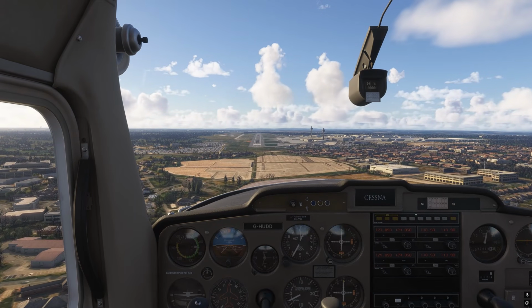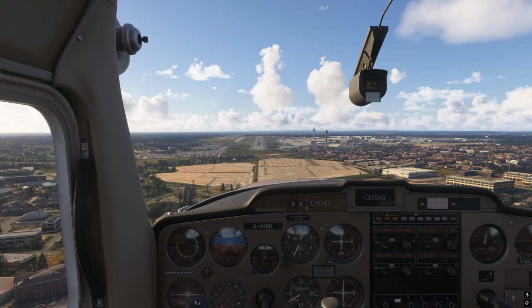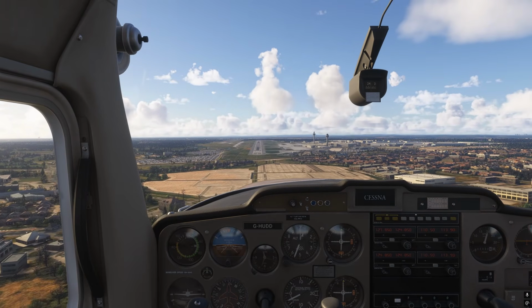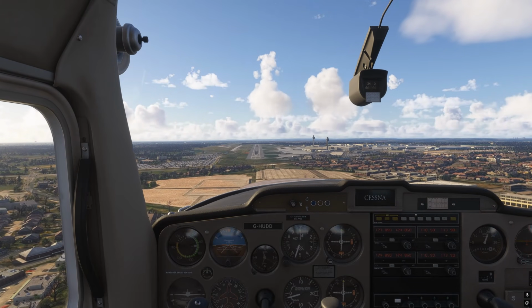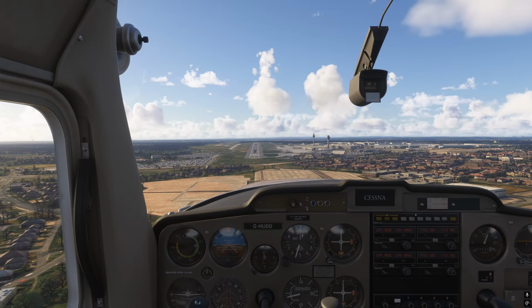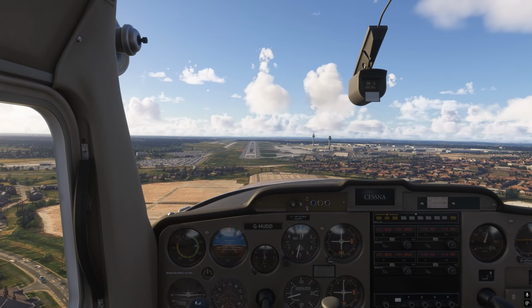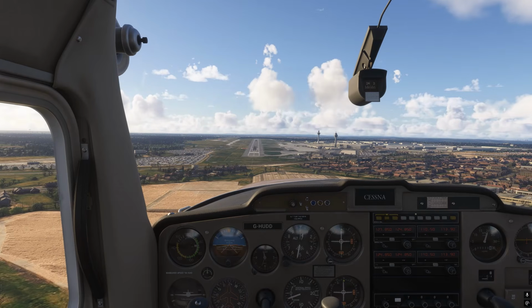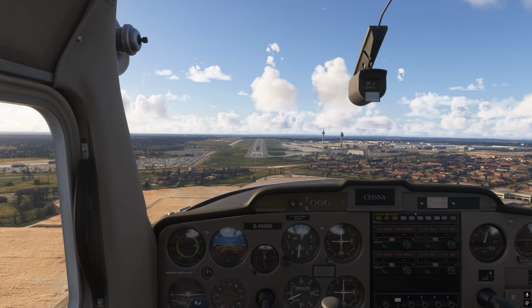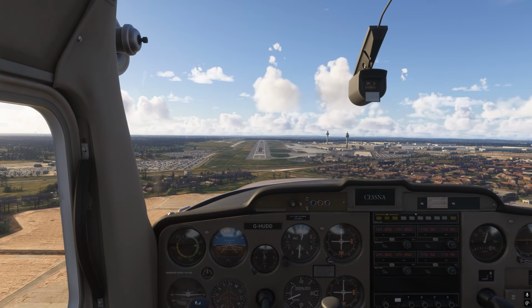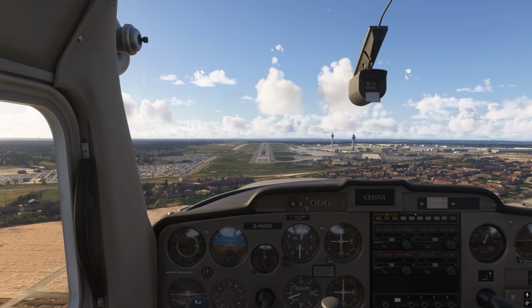You don't need to be perfect as long as you can see the runway ahead of you. Come on, puppy lights, come back in. There you go. 1 white. Let's get it 2 white, please. Then I can bring that throttle back again. Speed is still okay. I can see my speed just over 60 knots, about 70 knots. Come on, puppy lights, do me a favour. Come back in.